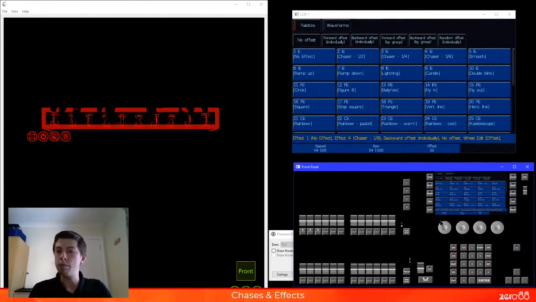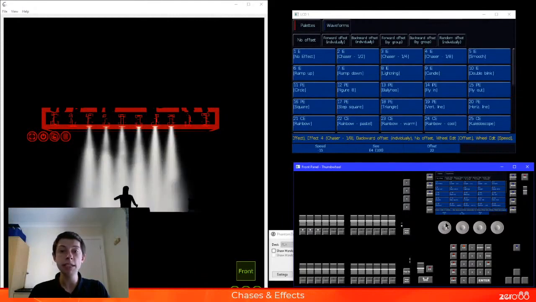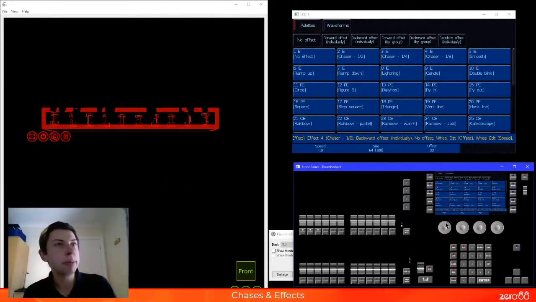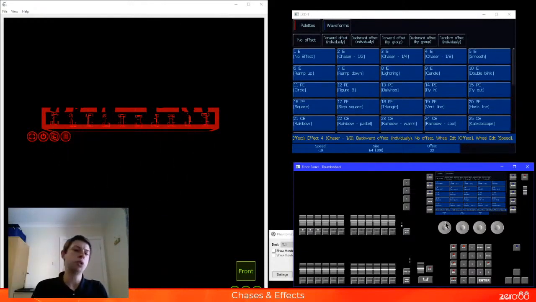Okay. Again, right now I could then go and set my speed back to be a negative speed, and then it's going to work out from the middle, for example. So loads of flexibility you've got available to you there using the different fan options when it comes to offset.